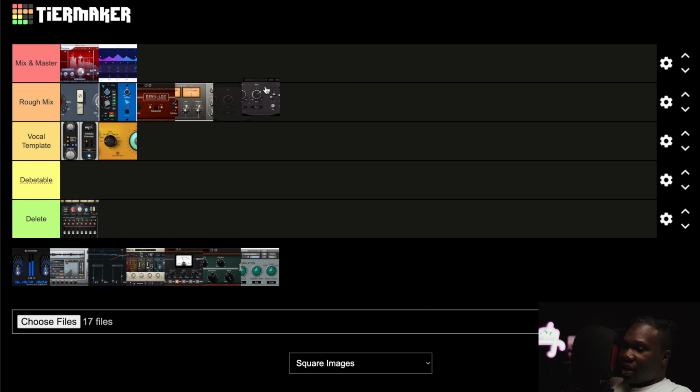Dope plugin. Tone Lux Kelvin, great plugin with multiple saturation modes, different sounds, and some input EQ that will let you tilt the signal into the saturation circuit. So it's great. Sometimes the whole thing about saturation is how you EQ it before and after. That will produce different sounds and different textures.